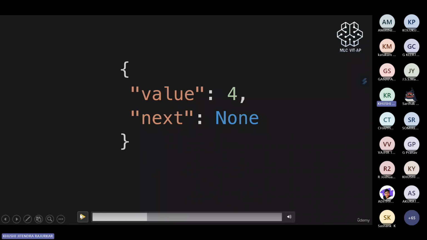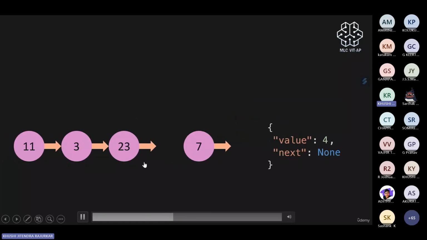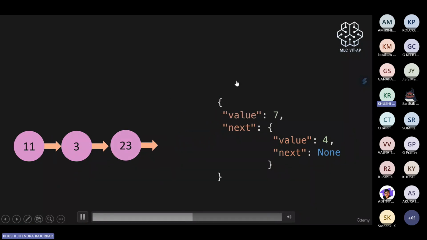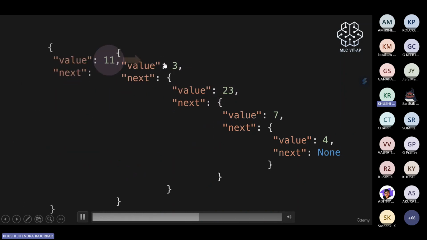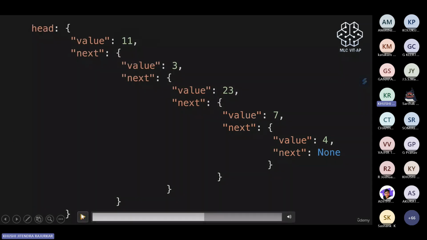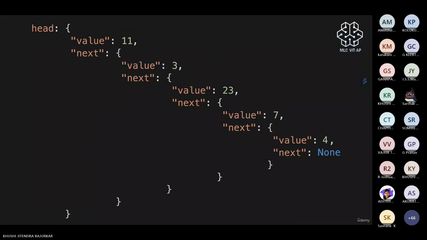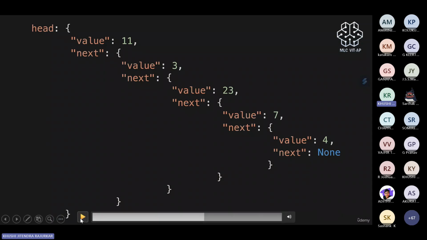So as you can see here, we have a value parameter and a next pointer. So when we take our entire linked list, it can be considered as a nested dictionary with every next pointer pointing to the next dictionary. As you can see here, our 7 pointer is pointing to this entire dictionary, and then our 23 pointer is pointing to this 7 dictionary, and so on and so on. And then this is how we initialize it. This is our first key of our linked list nested dictionary, which is called the head, and the last element is the tail.